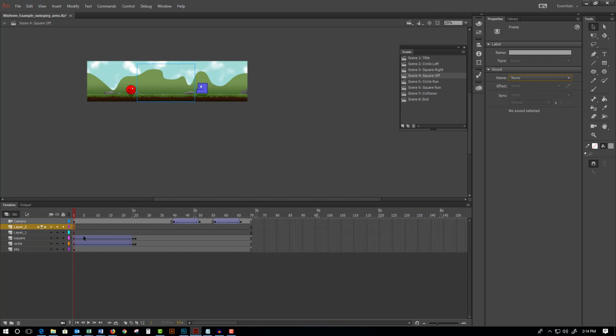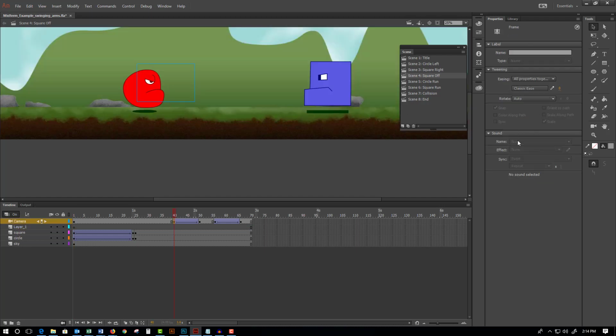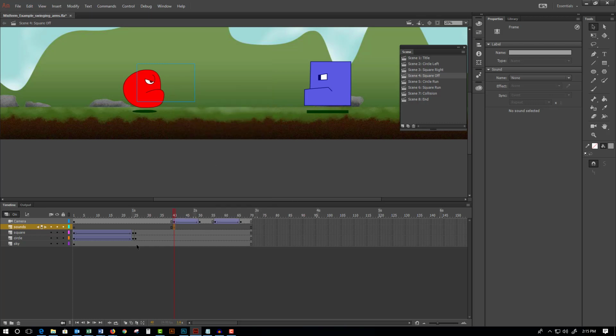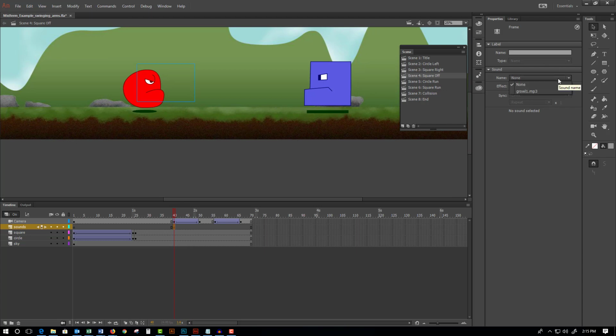There it is. See this blank keyframe here, layer 2? Well, I clicked here twice. And now this keyframe is still not working, so I'll take the layer 1 keyframe and I'll just call this my sounds, and I'll insert a blank keyframe here. So right here is where I'll insert a blank keyframe, and then on this particular keyframe I'll add growl1.mp3, and you can see the growl appearing right here.